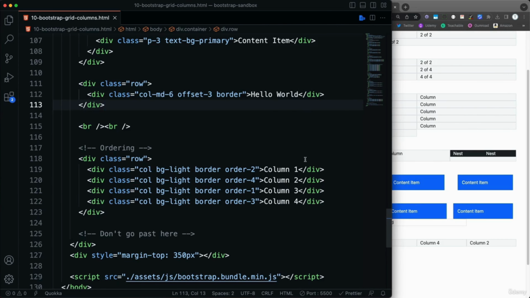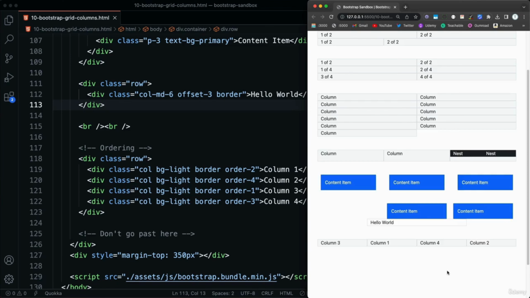All right, so I know this was a long one, but learning the Bootstrap grid system is really important, and we'll be using it through all of our projects, so you're going to get more comfortable with it if this didn't really clear things up for you. All right, so in the next video, we're going to look at Flexbox.